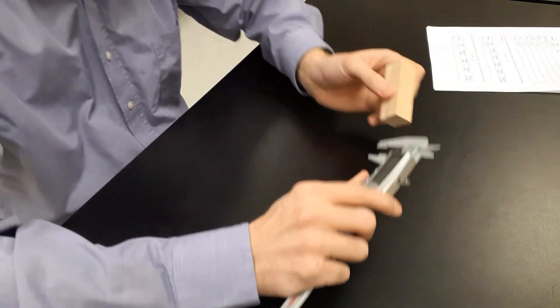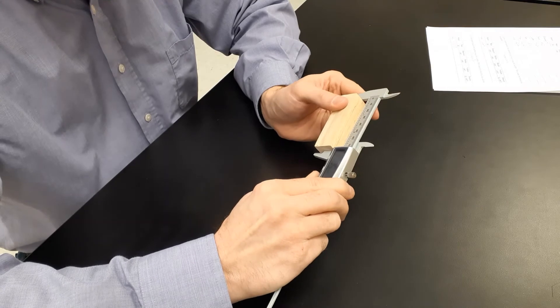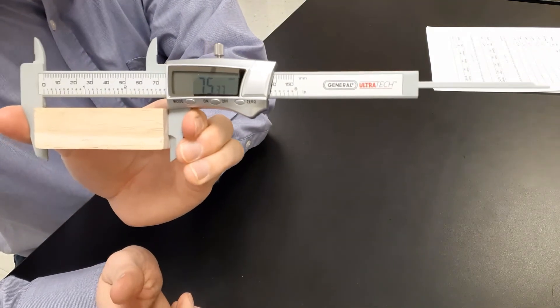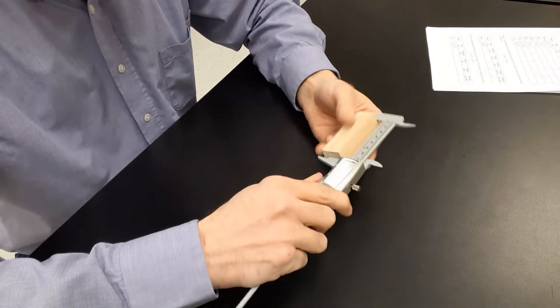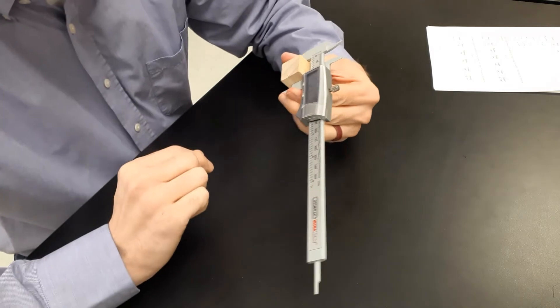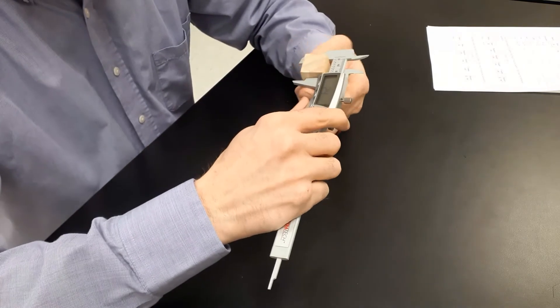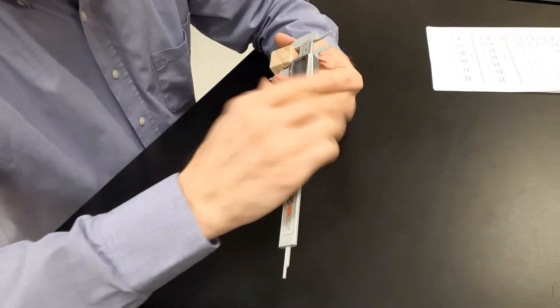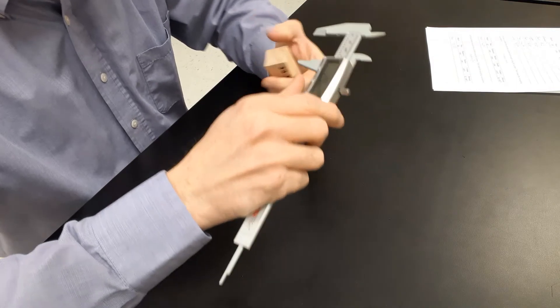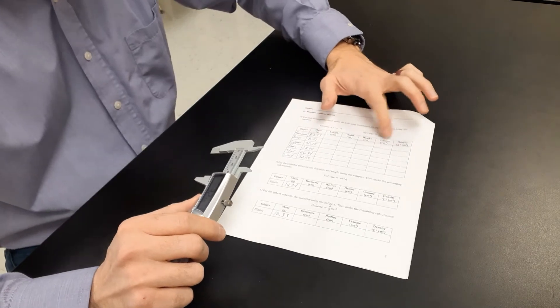And then the last cubic object is we're going to take our block of wood here. So let me get this longest measurement first. Get it in here well, 75.36 millimeters. Make my other two measurements, 24.36 millimeters. And then last measurement here, 24.07 millimeters. Alright, so now you have each of those lengths, widths, and heights. Now you can calculate the volumes and calculate the densities.